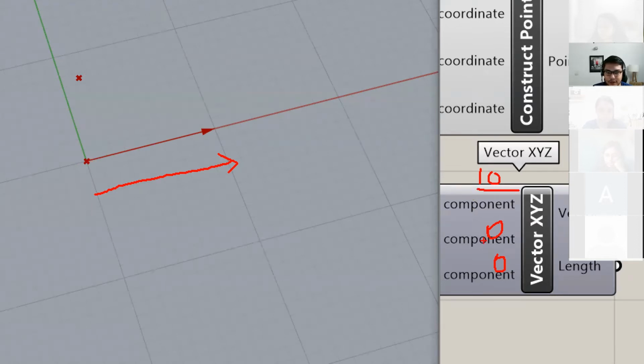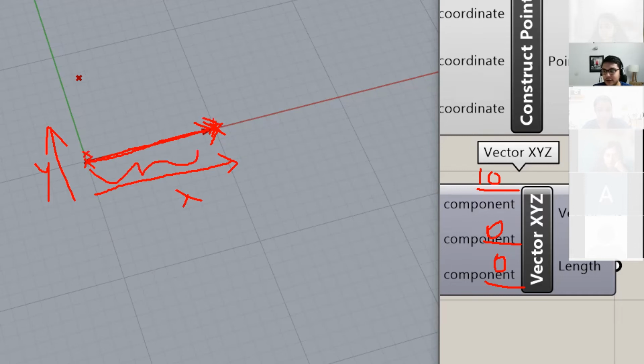You can think of it in this manner. You plot 10, 0, 0 on your coordinate system. So if that's the X and that's the Y, you have 10 over here, 0 is again over here, and 0 in the Z direction is also over here. And then you draw an arrow from the 0, 0 to this point. And that is our vector. So the direction is from the origin to this particular point. That's defining the direction of our vector. And the magnitude or the length of our vector is the length of the line between this point and this point.